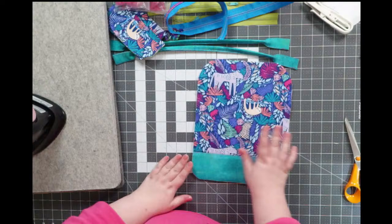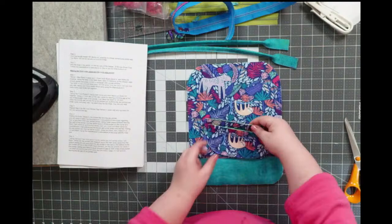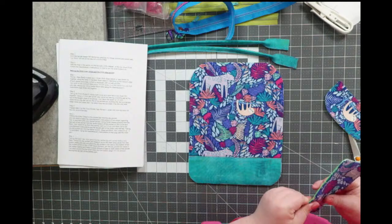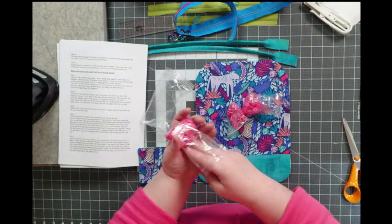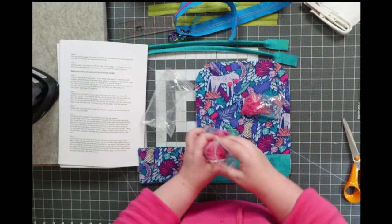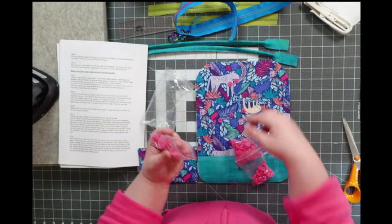Okay, so the first thing we need to do is add the snaps to the actual slip pocket of the front pocket. So obviously that's going to go there. Okay, so I didn't roll that properly. So we're going to do this one first. I don't know if any of you have actually installed cam snaps before, but I have got a cam snap video within my YouTube. So I'll show you what these parts are. I do sell these in big containers of different colours, but I've got these from somewhere and I don't know where these are from. And I like pink.